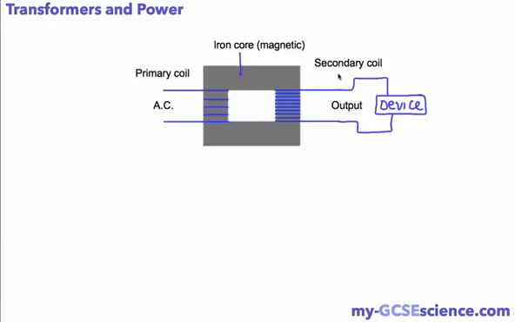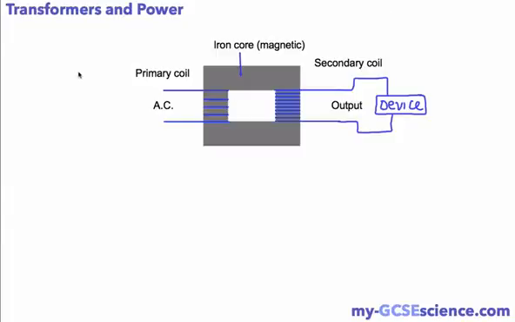On the other side we have our secondary coil, and that is the output, and here we generate a potential difference, so we induce a potential difference on the output side, and if that is connected in a circuit to a device, that can then cause a current to flow. And we can do some calculations based on the number of coils and the potential difference on each side, and we can do some working out based on that. We've done that before, but what we're going to look at today is the idea of the power that's on the two sides of the transformer.